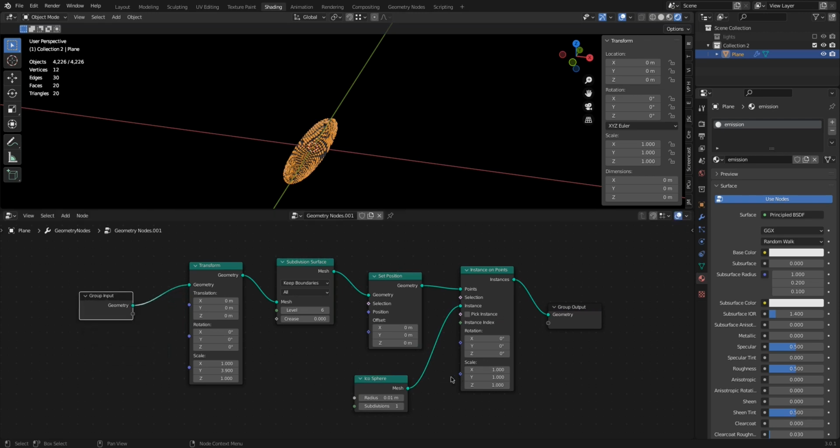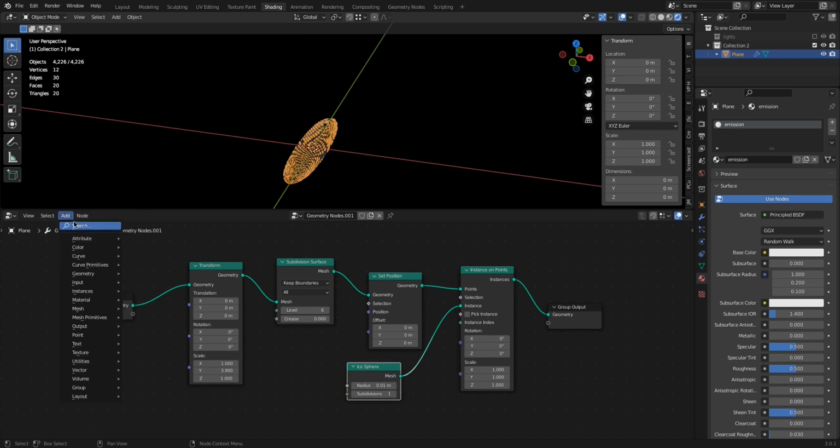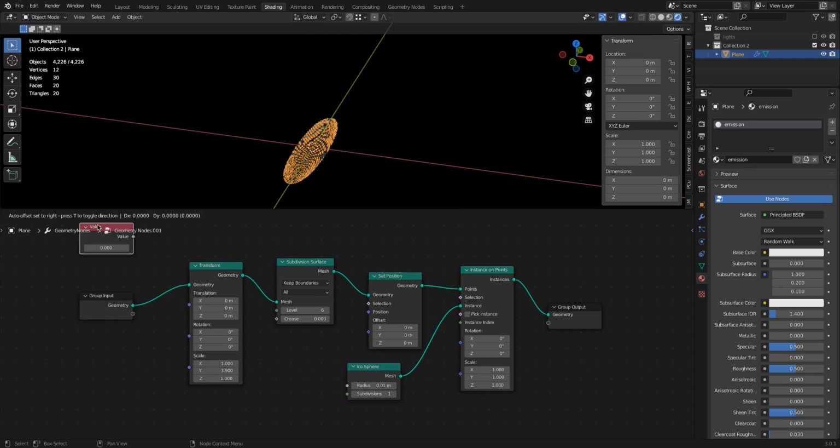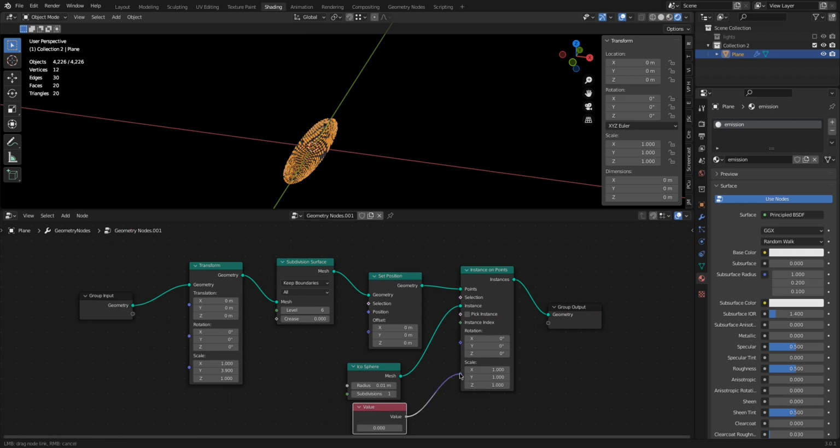I can scale the size of the icospheres with a value. So that's one way of doing it.